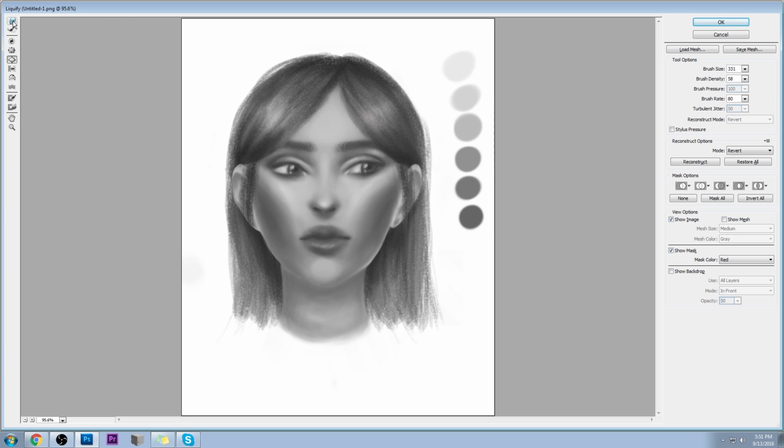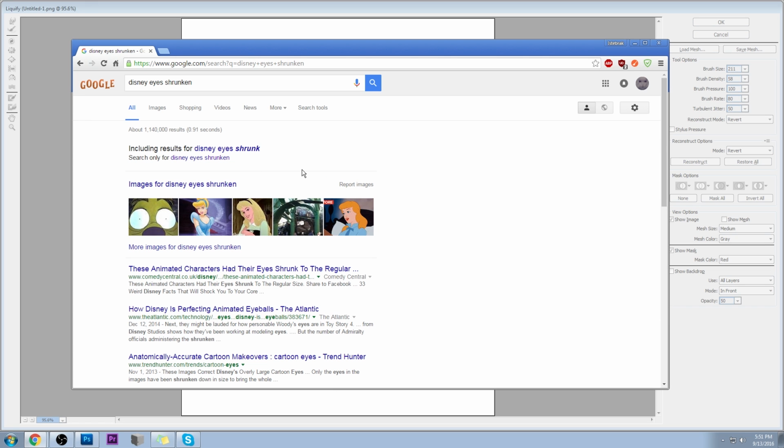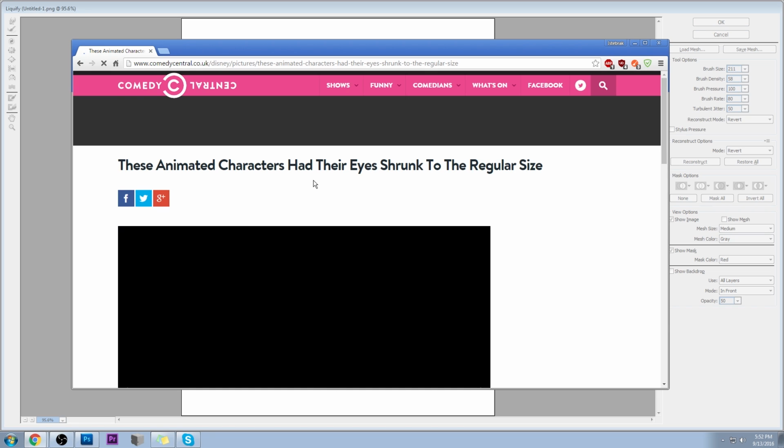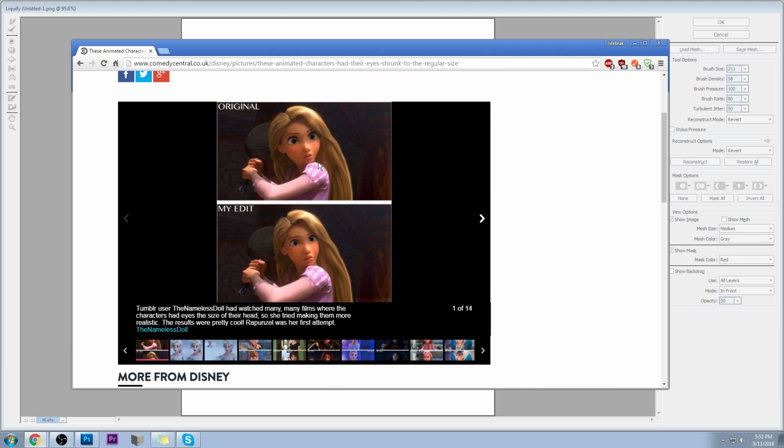So what I'm doing right now is bringing that back. There was a post made a while back, I don't know who can find it, but please find it if you can, of Disney characters whose eyes were shrunken down. Because the Disney method just has such large eyes, it looks so uncanny and stupid, especially since they transferred into 3D animation. So, Disney eyes shrunken. Okay, so to the regular size. It just doesn't feel right.